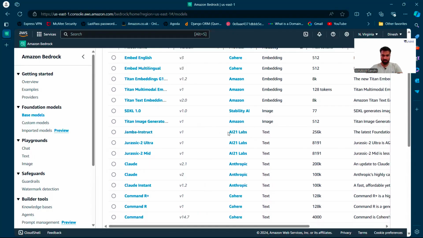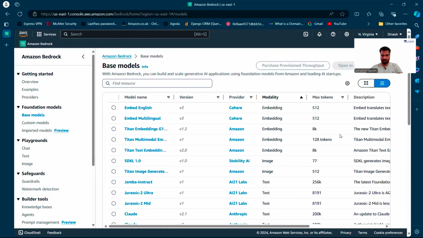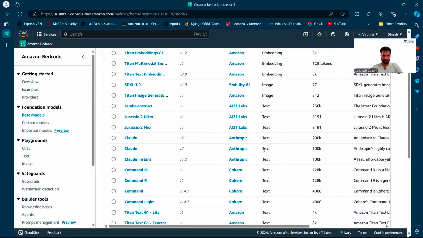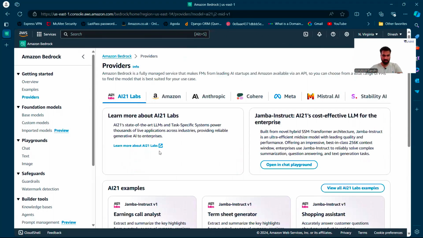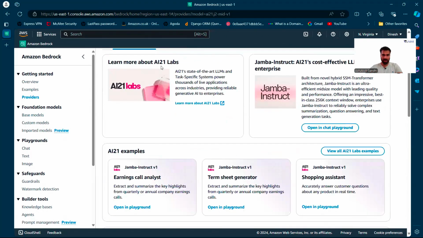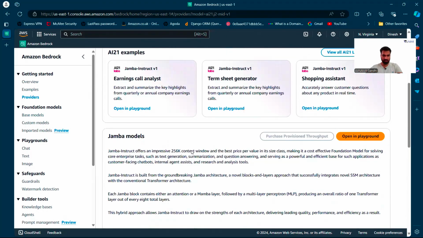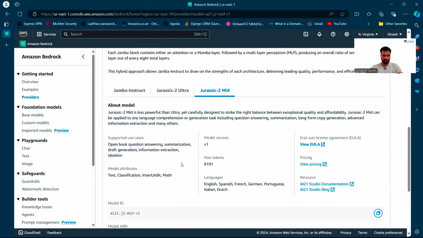Now let me head over to each one of them and we'll see what they are about. AI21 Labs provided Jamba Instruct and Jurassic-2 Mid and Ultra models. As you can see, these are the max tokens which we had a look at. I'm going to head over to Jurassic-2 Mid, provided by AI21 Labs.